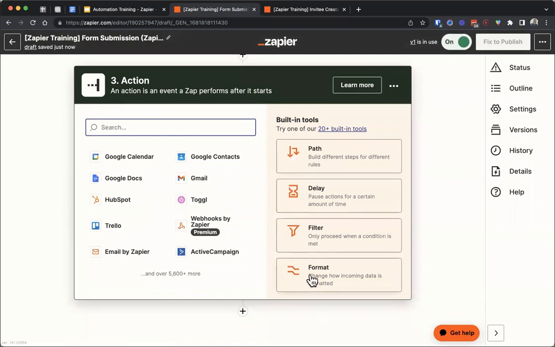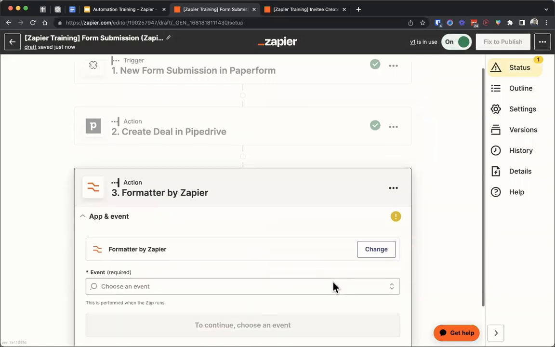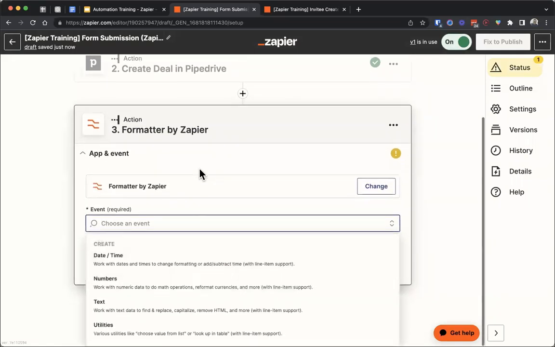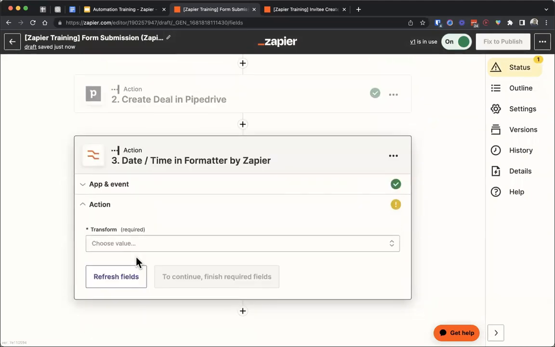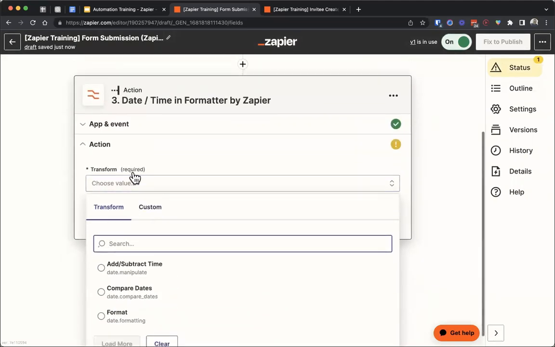It's always here, or at least at the time of this recording, it's here because it's one of the most popular tools that they have. Regarding date and time, it's just a couple of events and transformations that you can do.